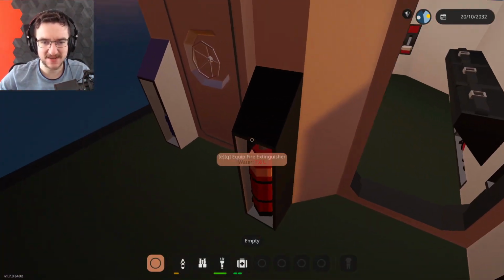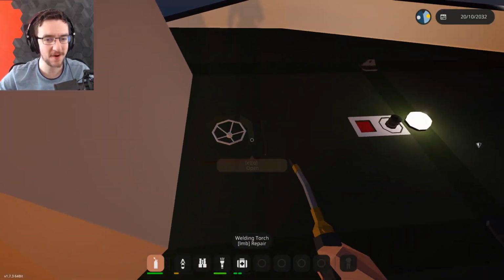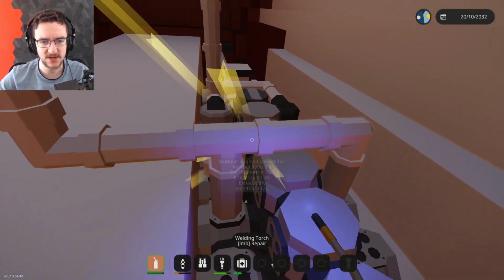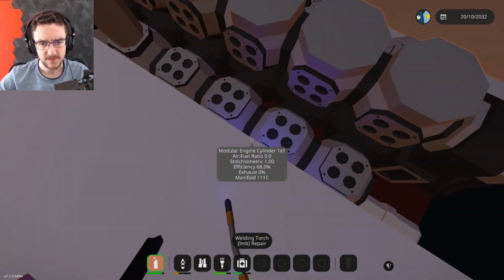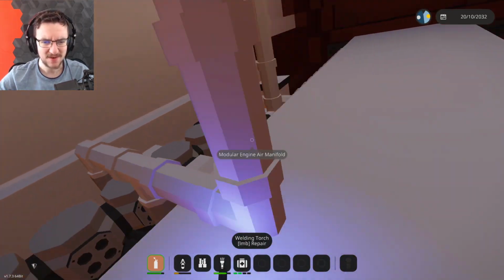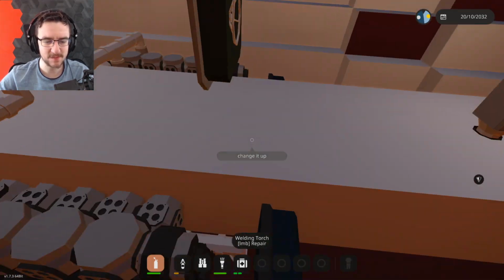However, we can actually fix our engines, so let's get the welding torch. Close that door. We're not that far away from home, so this is okay. We've got to jump back in and fix our engine. These are quite big engines, to be fair. Look how many cylinders we've got on these. Why did I build it that big? That's crazy. Anyway, all of that is presumably fixed.